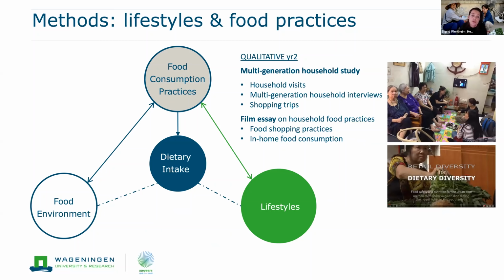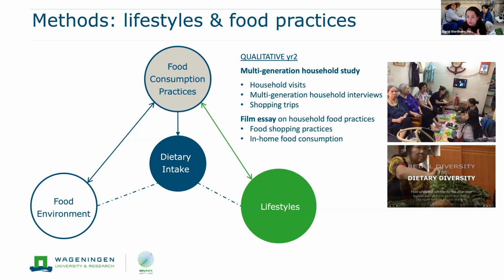But it didn't deliver understandings yet about how and why they consumed the foods in the way they did. So we followed up with qualitative research, and then we took a multi-generational approach. The reason for a multi-generational approach on a subsample of these 400 women was because we wanted to understand the shifts in practices, the shifts that people have encountered during changes in the food environment, during changes in their lifestyles, in relation to changes in conceptions about what constitutes food security, nutrition, and food safety. And we also wanted to capture the inner household dynamics. This was particularly important because many urban poor still live in multi-generational household settings.